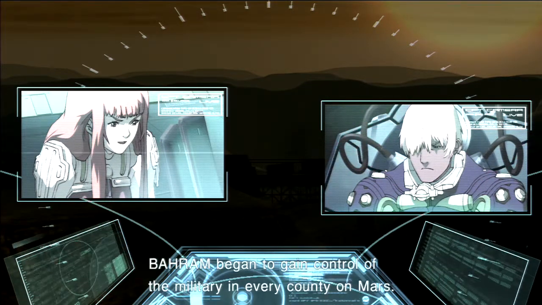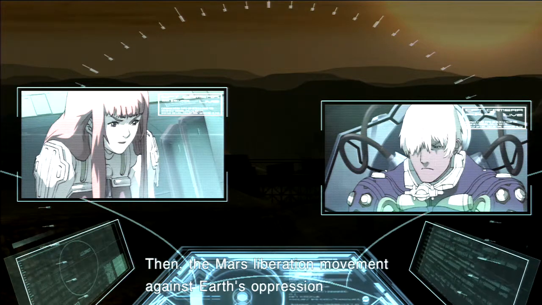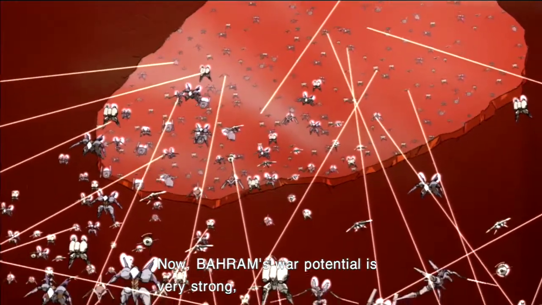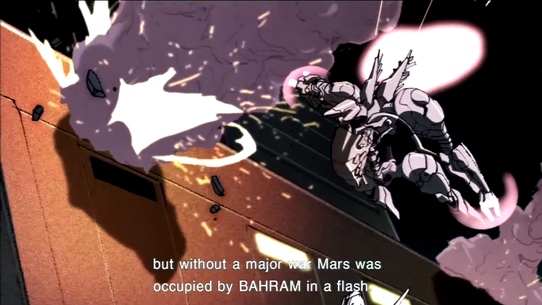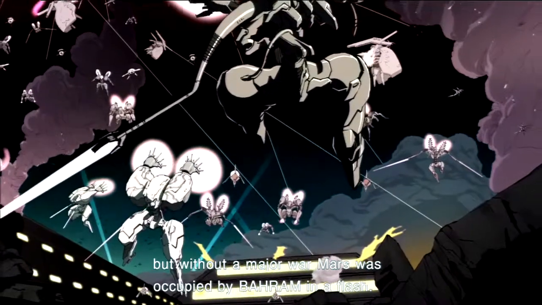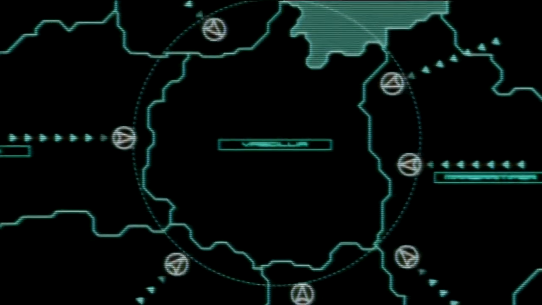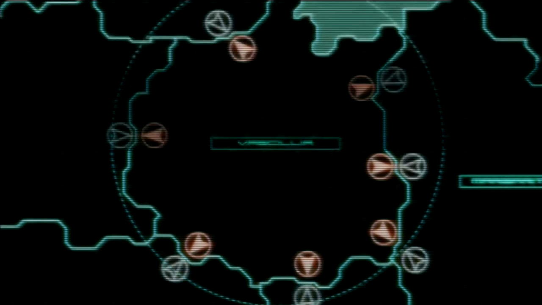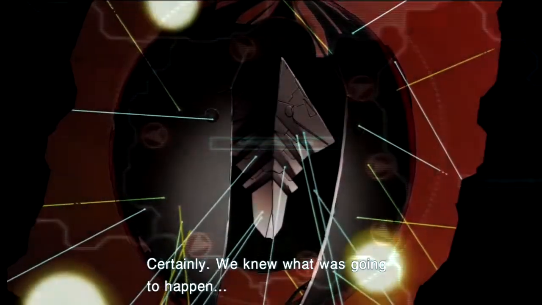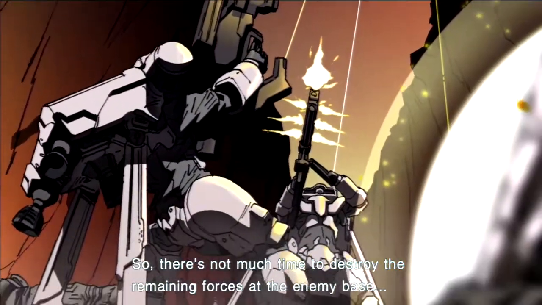Half year ago, Bahram began to gain control of the military in every county on Mars. Then, the Mars Liberation Movement against Earth's oppression began to surface. Now, Bahram's war potential is very strong, far different from when you were around. The Space Force put up a stubborn resistance, but without a major war, Mars was occupied by Bahram in a flash. 1 month ago, the Space Force was almost wiped out except for a few remnants. We attacked Vasilia County, the Bahram foothold, with the total force we had then. That was thoughtless. Certainly. We knew what was going to happen. The Space Force suffered destruction, so there's not much time to destroy the remaining forces at the enemy base.